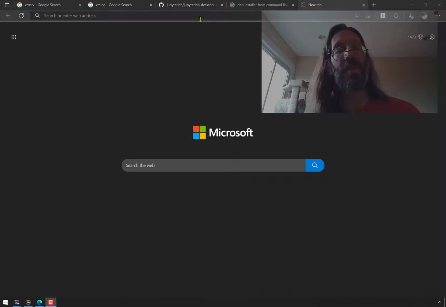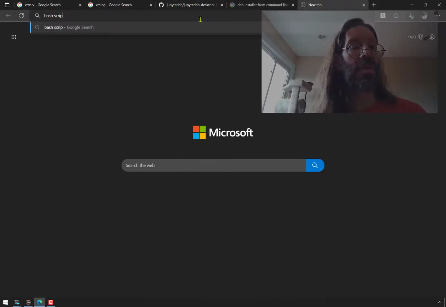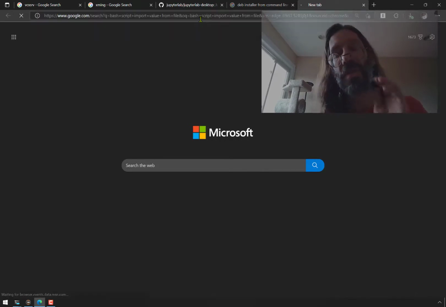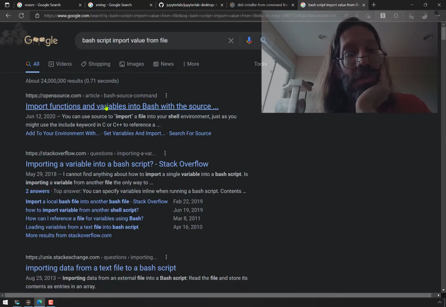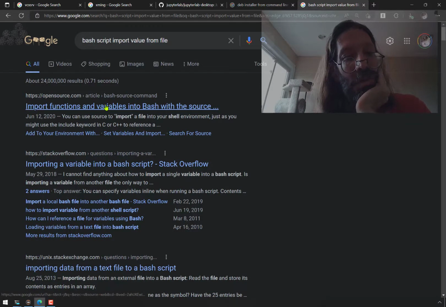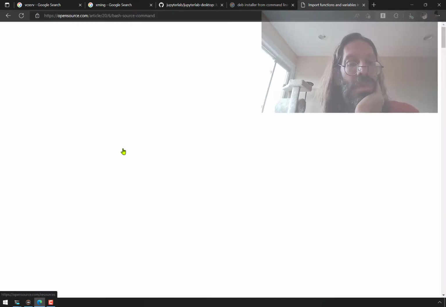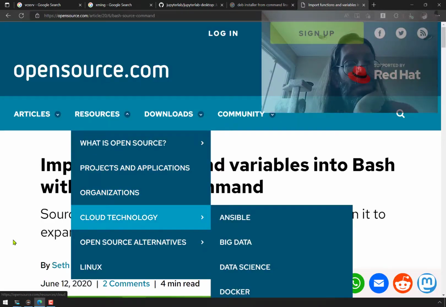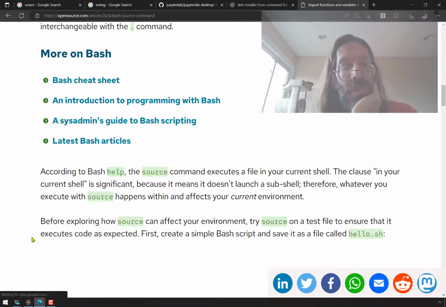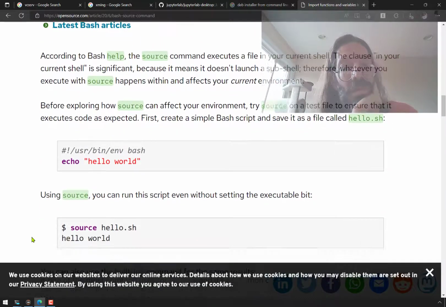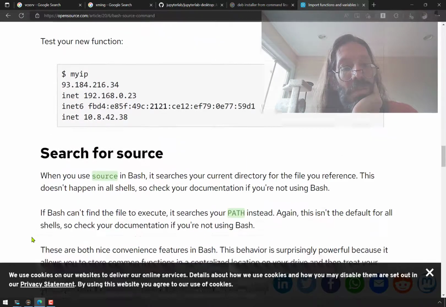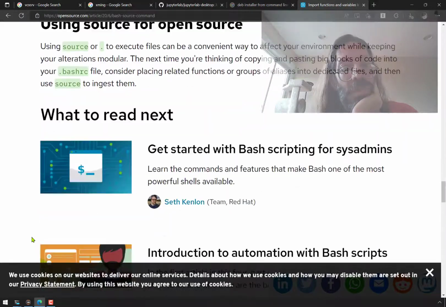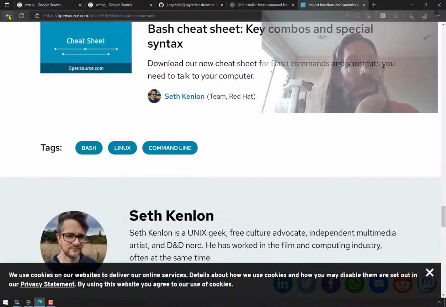That's a bash script. Import value from file.